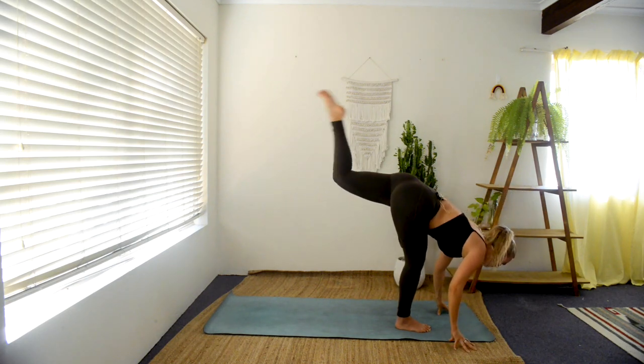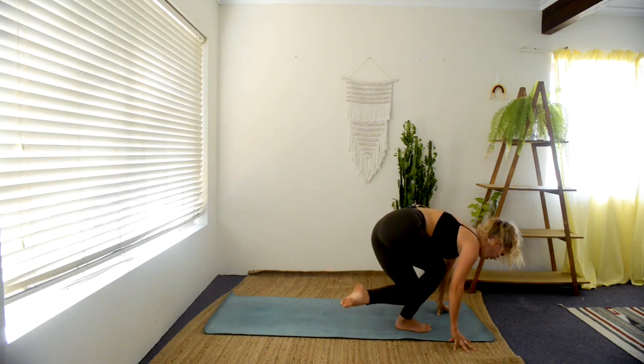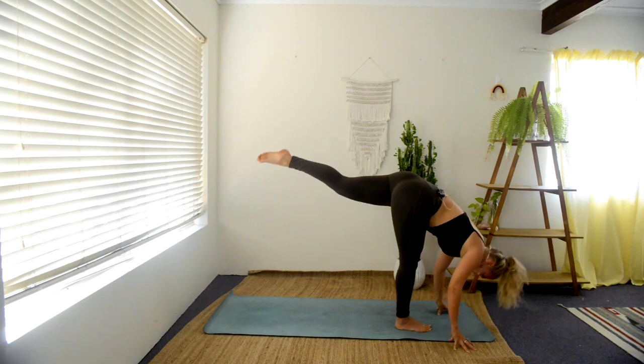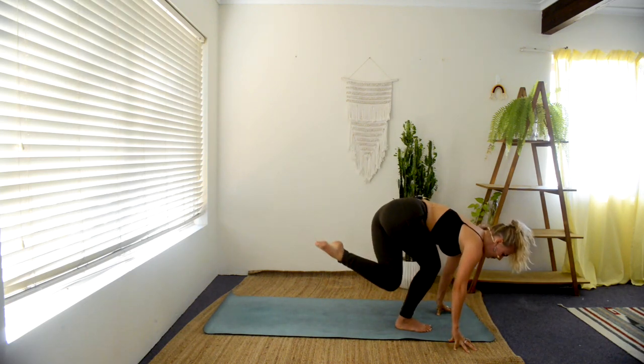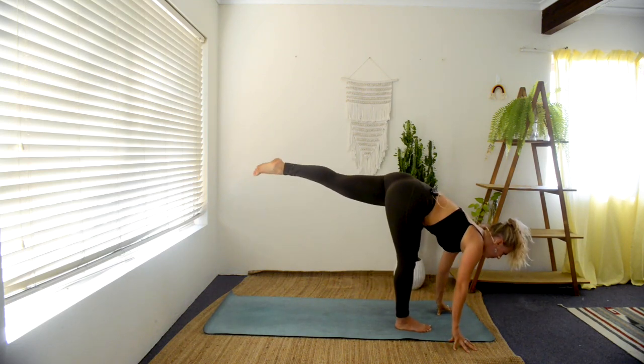Hands down to the mat. Bend the left knee, bring it behind the right knee. Bend both knees. Exhale, squeeze in. Press down into your right heel. Send the left leg back up. Breathing in. Left knee behind the right knee. Squeeze in. Breath out. Last one, send it back up, inhale.